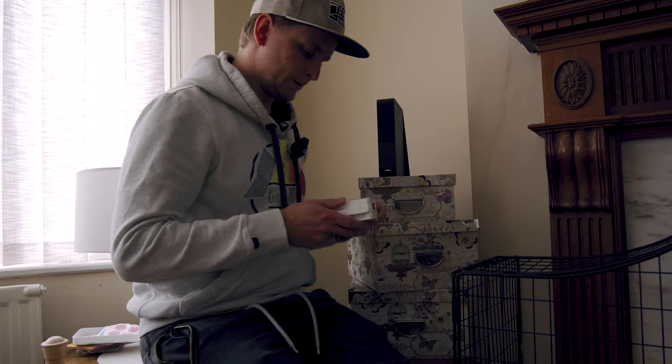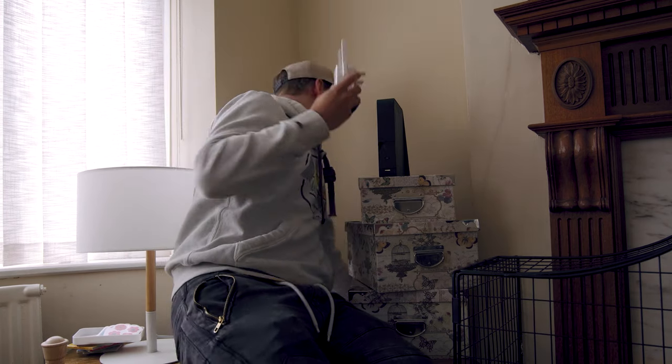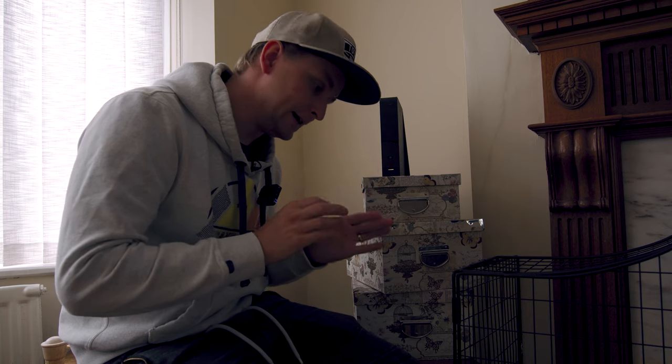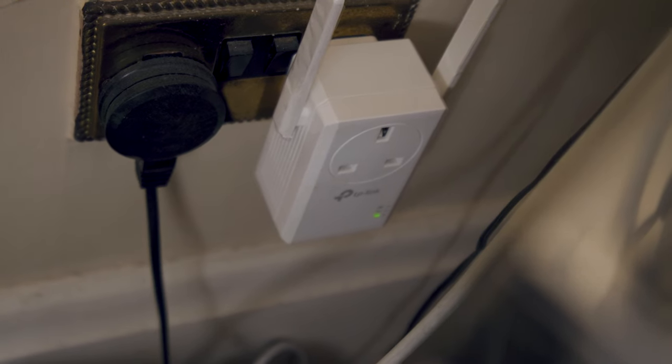Basically, it should be as simple as plugging it in next to the router over there. I've got a plug just behind there. The way this works is you plug it in and then wait until the extender's power LED light goes green. And by green, we mean like that.